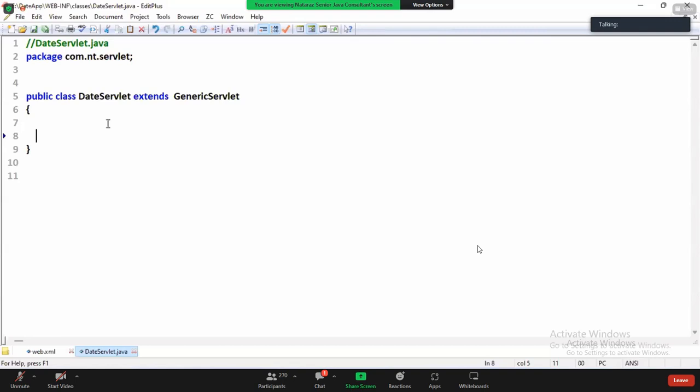Why, sir? Who is going to load this class, me or the servlet container? Servlet container. Who is going to create the object for this class? Servlet container. Which classes are visible inside the package and outside the package? Public classes. Suppose I don't take this class as public, do you really think the servlet container can identify this class, load this class, and create an object for this class?